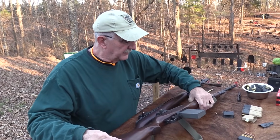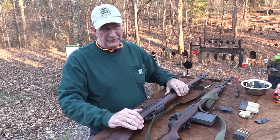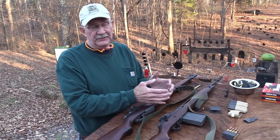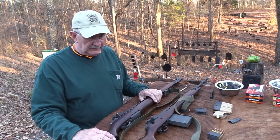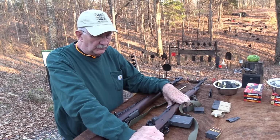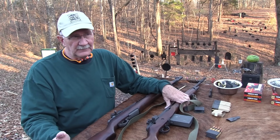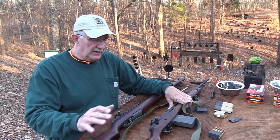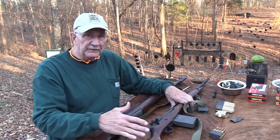Okay, so like I said, trying to compare them both, loading system, where they fit. Again, this one, 1936ish, along in there till about 1957, about that 20-year period. Saw service extensively, World War II, of course, Korea, and I think some of these even showed up in Vietnam, a few of them, and maybe other places around the world. We sold a lot of them after that, lent a lot of them, I think, and then the M14 was the service rifle from around '56, '57, up until the early to mid '60s, when the M16 took over. So this was actually used in Vietnam and was still the service rifle, I think, for about the first year or two of our involvement in Vietnam.